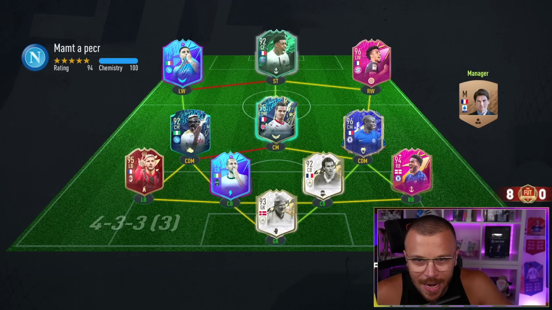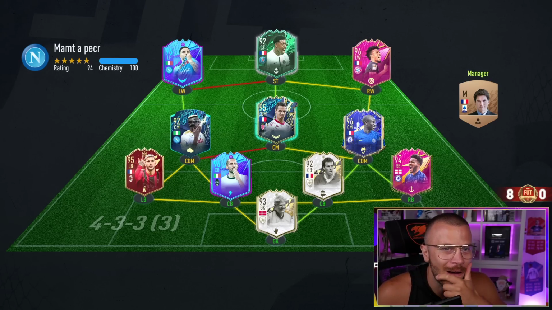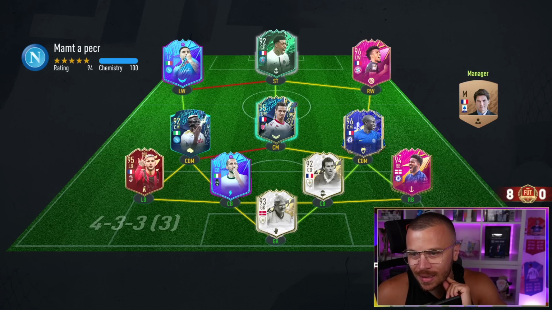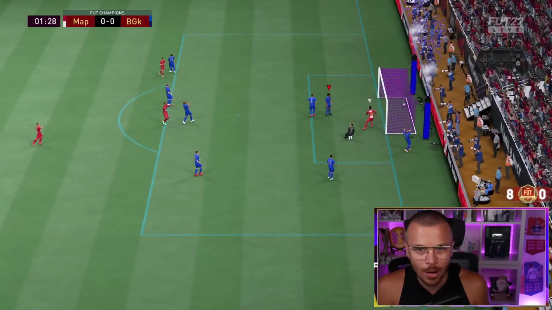Oh, Kimpembe 92, the beast. Kante, team of the year, the beast. And he's got Kingsley Coman off chemistry. Insigne 96. Blunt moments, guys. Blunt is not very good, to be honest. Let's see what happens. Let's not talk about it. GG number 1.